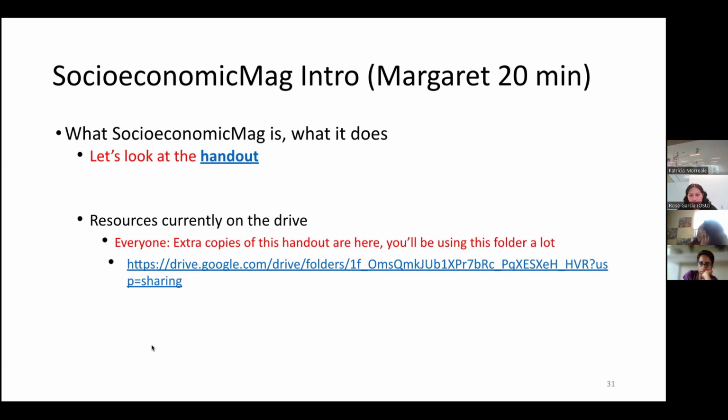And if the app we're trying to evaluate is just, like, the Canvas learning environment, then just whatever technology it takes to run that. Yeah, because remember, SocioeconomicMag, it's always specific to the thing you're trying to evaluate with it, just like GenderMag was. Did I answer your question okay, or are you still looking doubtful? I think I'm good. You're good. You're doubtful, but you're not going to take up any more airtime. Okay, well, don't worry, because all the students know this so well, they will answer all your questions.